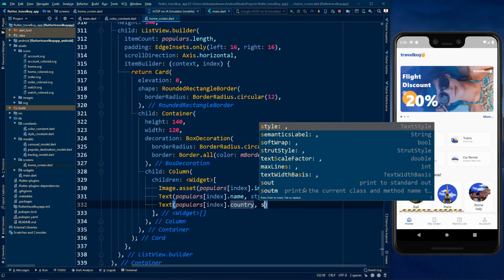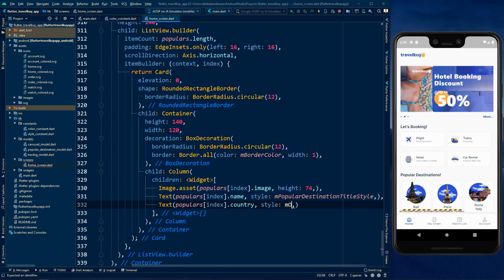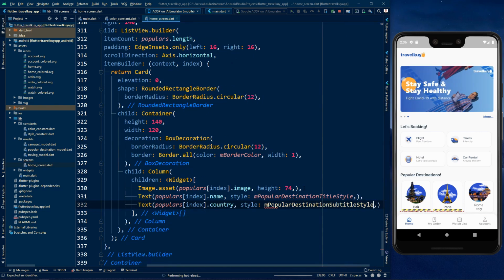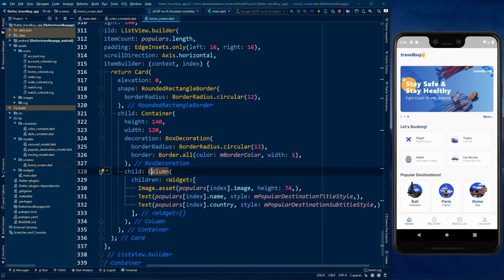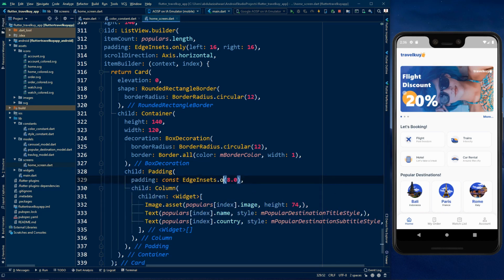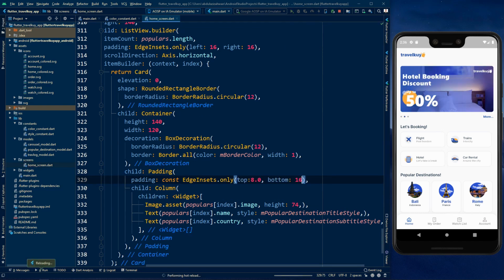And for the second, the subtitle, the popular subtitle style. Alright, looks like that. And we need to wrap our column widget with padding. Right here, we set it to only top and bottom, top 8 and bottom 16.